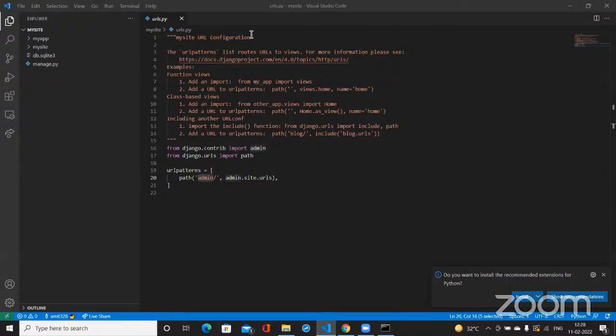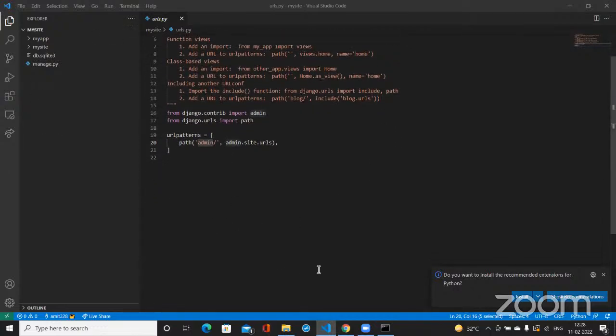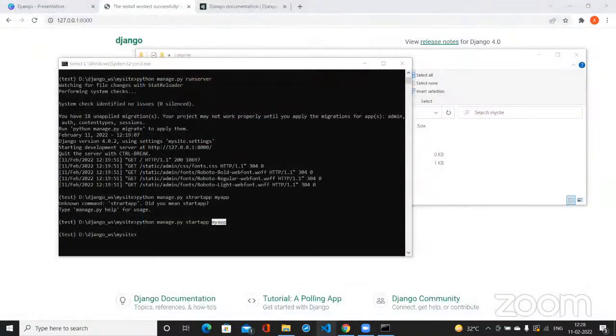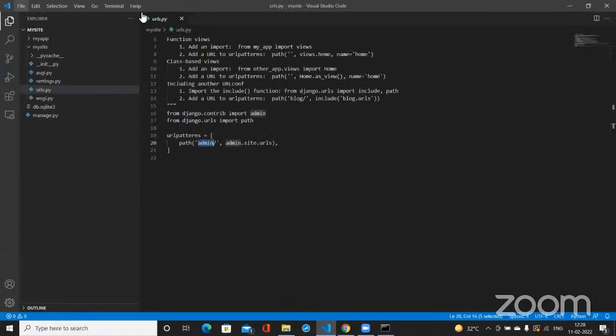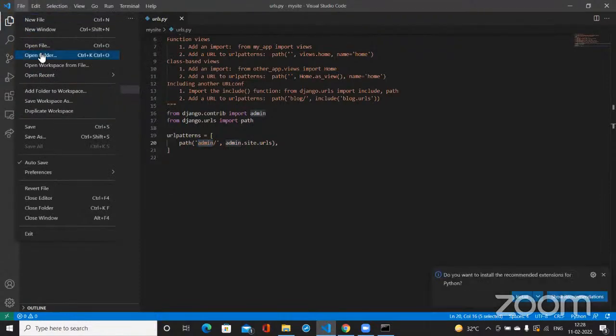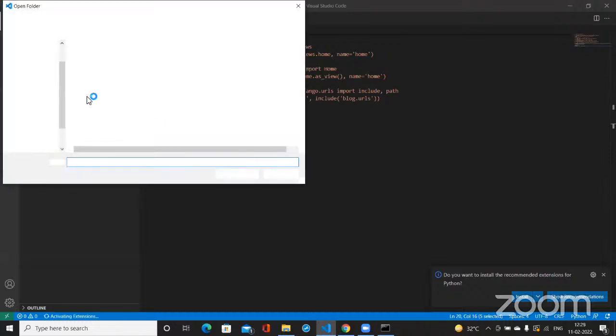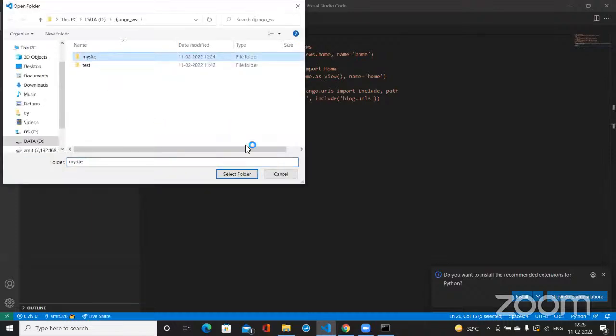Yeah. So coming to the comment of Aryan: sir, I have just downloaded VS Studio. Now, what to do? Can you explain? Yes, Aryan, I will just explain again. Open your Visual Studio Code first. Once you are done with opening Visual Studio Code, at the top ribbon there is a File menu. Just click on it, open a folder, and click on my site, wherever your virtual directory is.